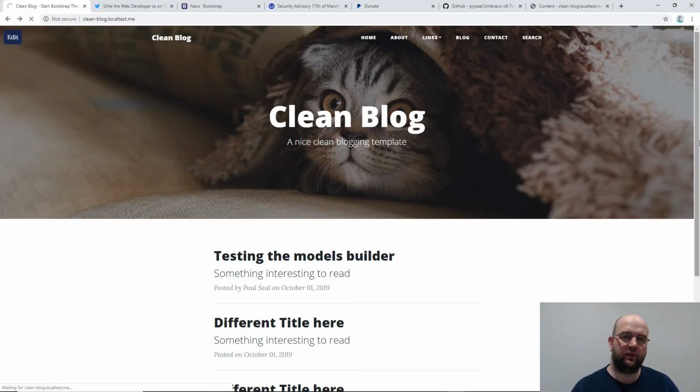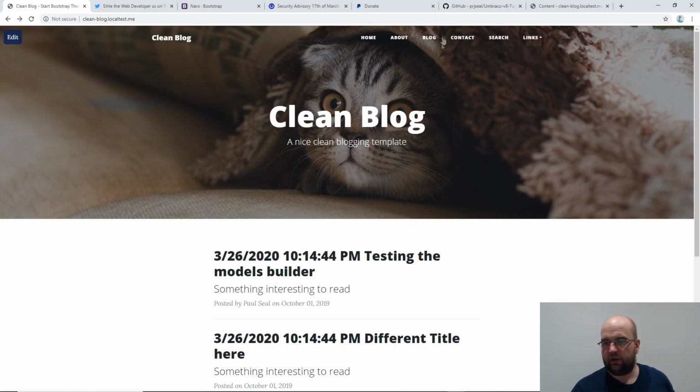So that's one of the concerns when people do a dynamic navigation: are they building this navigation every time the page loads on every single page? You don't want to do that. So yeah, it's a good idea to cache that partial if you can. And also, definitely don't use the content service to get these nodes. Definitely use the cache. And I'm not sure if you can in V8 get to the content service. You probably can from the views, but yeah, there's no need to. Just do it a simple way like that.